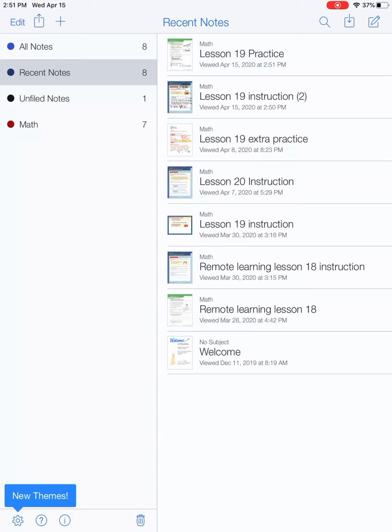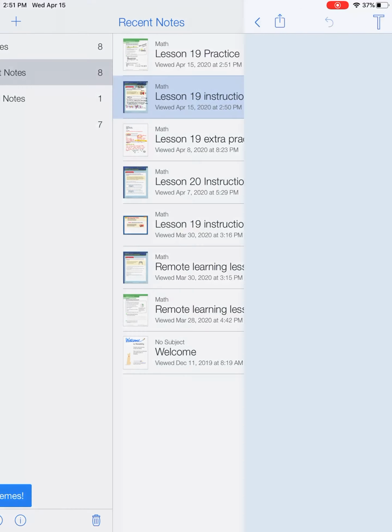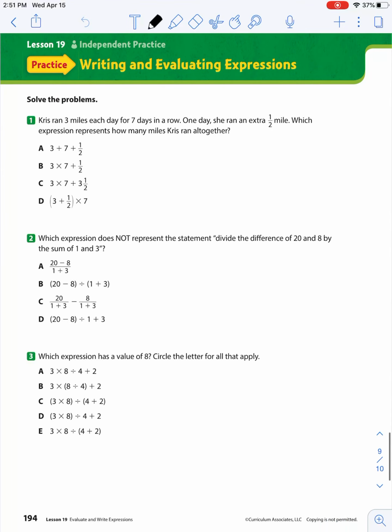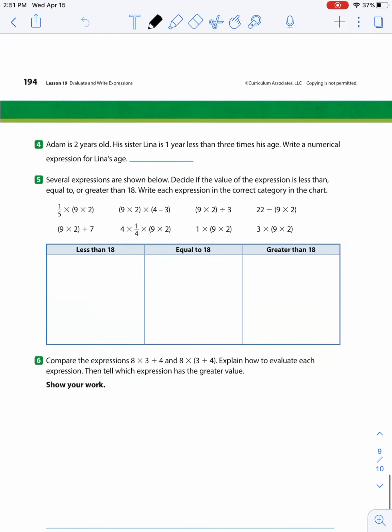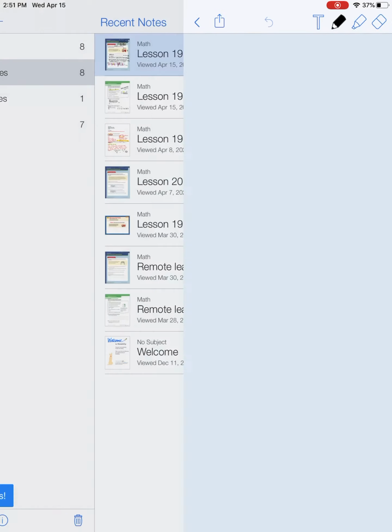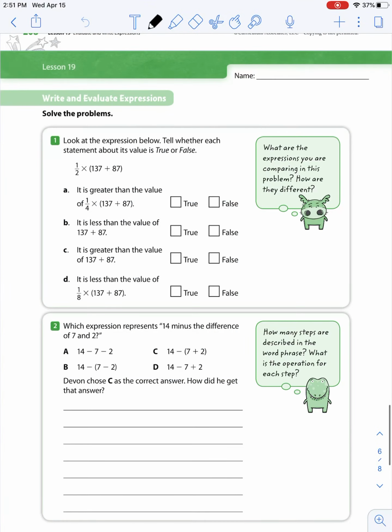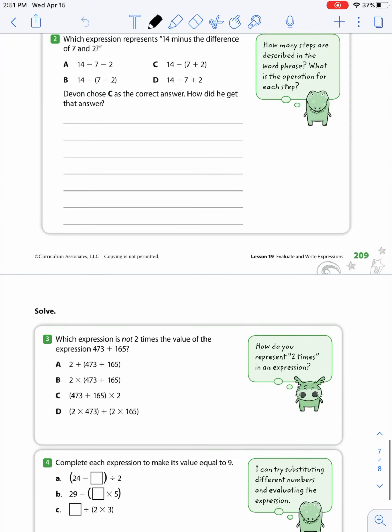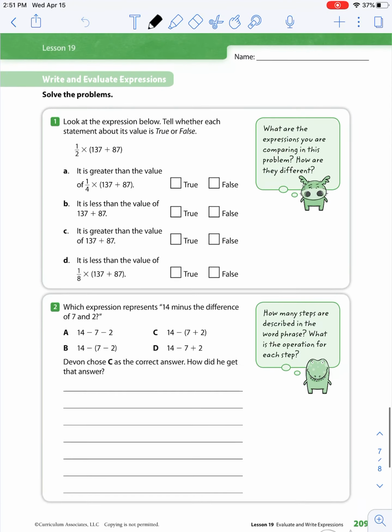And on Tuesday's lesson, we are going to do this independent practice. So on Tuesday, I will be going over this with you, and you will be completing page 210 on your own. After that, you can expect a Google form with some kind of assessment type questions, because we will have reached the end of lesson 19. So I'm going to want to take a look and see where you're at.